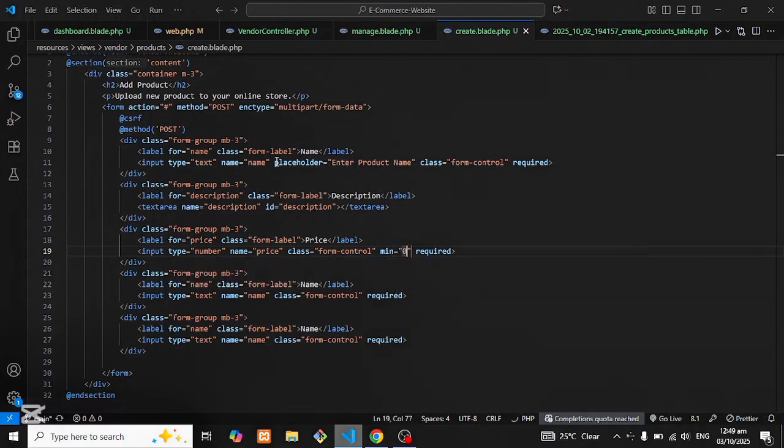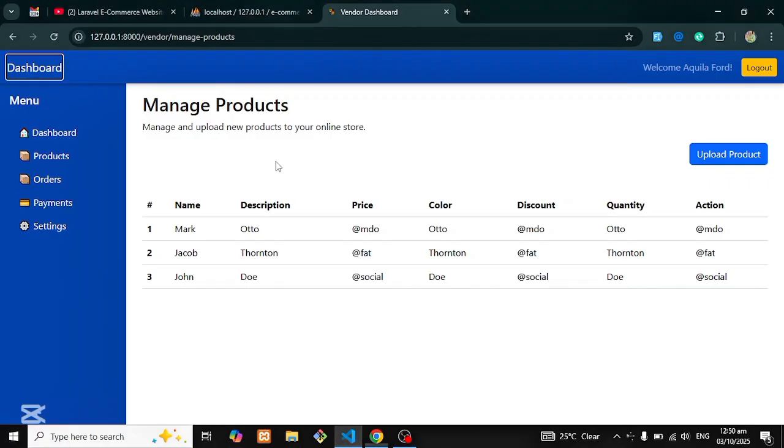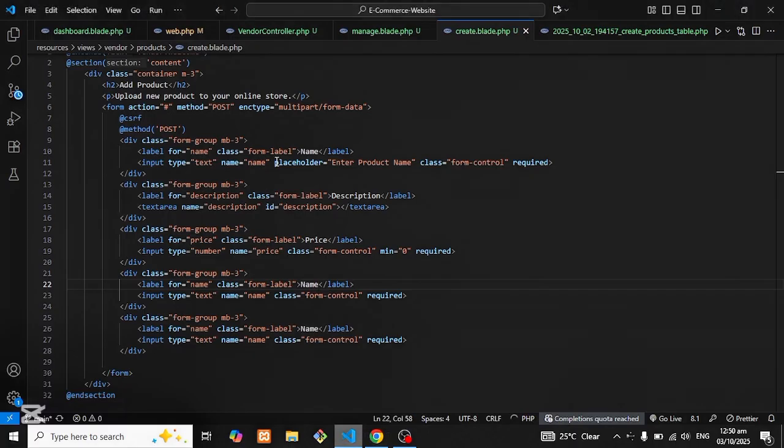Minimum we can make it any, or we will go with the color now. Color.